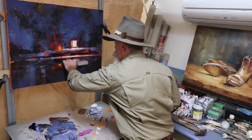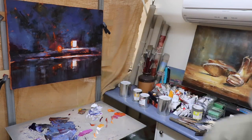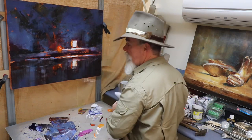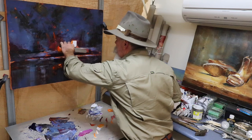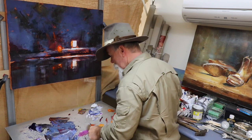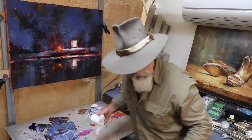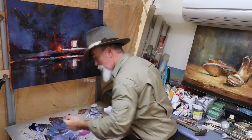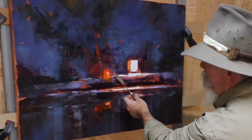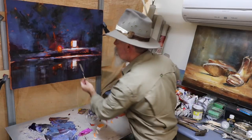Because it is a reflection, you want it to be obviously a softer version of what's going on upstairs here. Even up here, let's have a look. Right, okay, yeah. Might get a bit of those magentas and flick them on the edge of the fire. So you've got the combination of, I'll go for a bit more of that clean magenta and white. You've got the combination of the strong oranges and cad colours, all the warm tones. And then you've got the cool blues of the night just behind it.